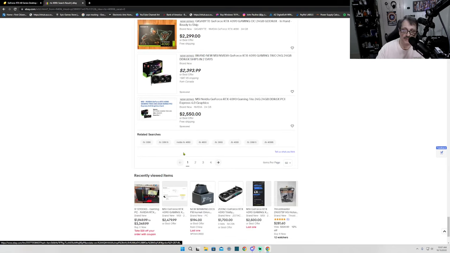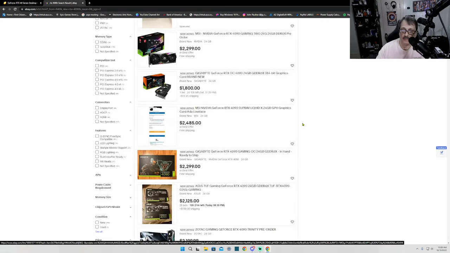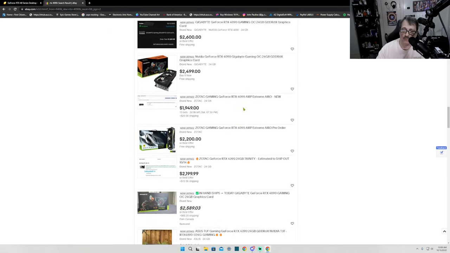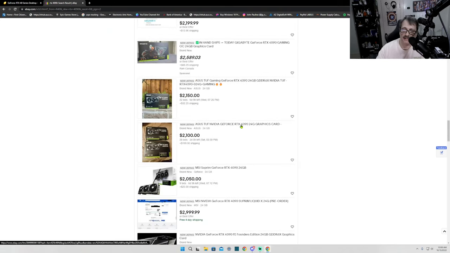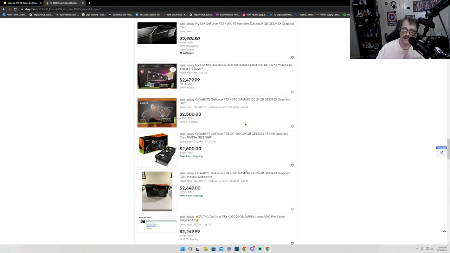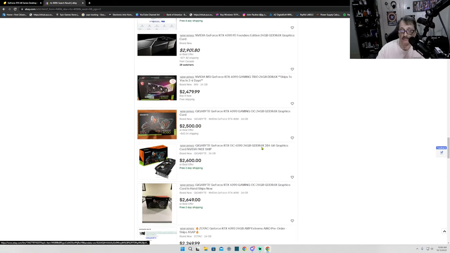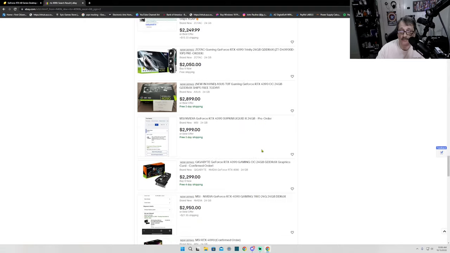Second day, four pages. So let's look at the second page real quick. I want to see how stupid some of these prices can get. $1,800, but that's a bid, and that's a Gigabyte. And we're going to roll on real quick. I see a $1,950, $2,900 for an FE. Come on. Canada. Mm-hmm. Okay.